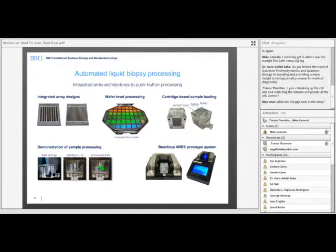That's pretty cool. One other question that did come up from the audience: are these arrays that you're developing, these microfluidic devices, reusable? Are they single use? What's the plan for them? If you're going to use these ultimately for clinical use, you would always run the very real risk of sample-to-sample contamination from patients, which is something that you wouldn't want. So the short answer is yes, these would be single-use devices.